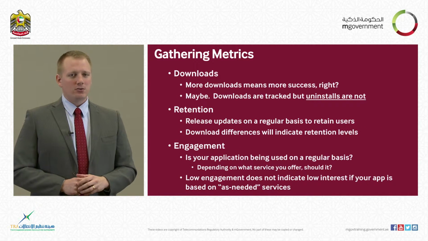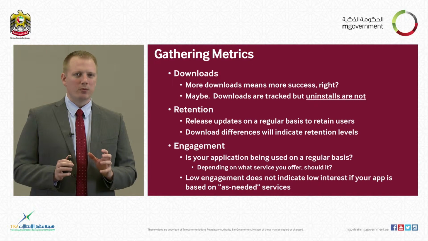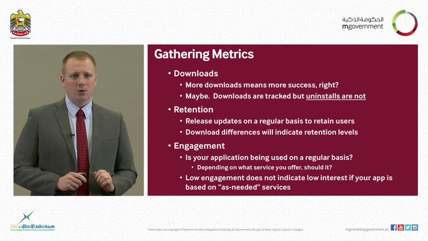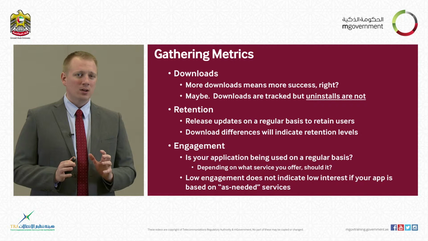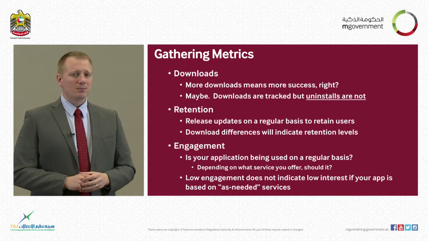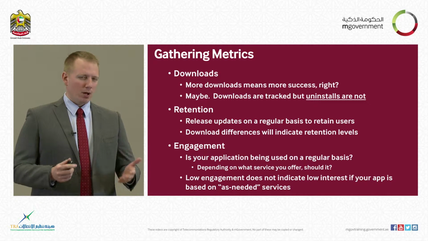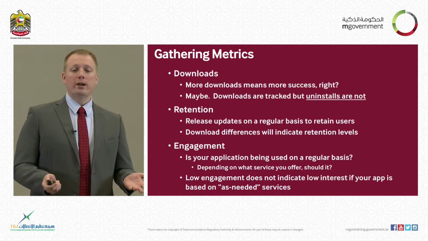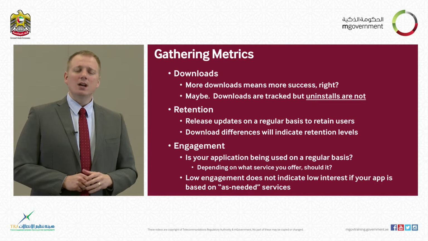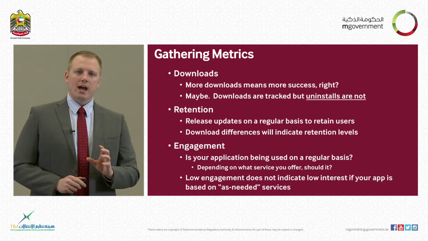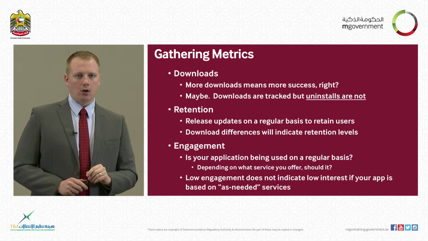Also consider gathering metrics. Now what are these? These are little pieces of data that help you understand how your application is performing, but don't rely on them alone. There is potentially some problems with using these alone. Good example, downloads. How many times has your application been downloaded? People love to brag, love to boast. My application has been downloaded 100,000 times. My application has been downloaded 1 million times. It sounds great, but the fact is that no one is tracking how many times your application has been uninstalled.